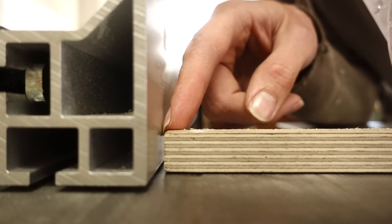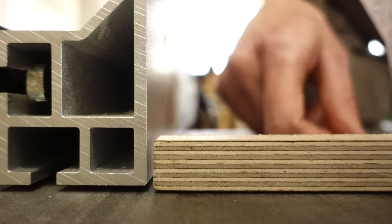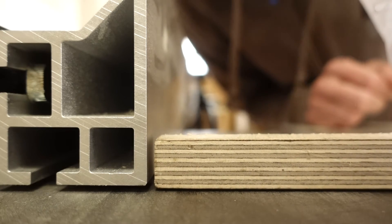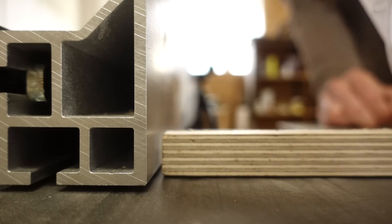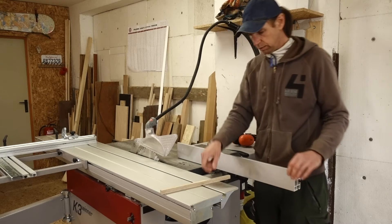And then you will see — that's a big gap. This is way too much. It should open up this way a little bit, maybe hundredths of a millimeter. But this is two and a half millimeters, more than two millimeters. So you need to adjust it. The rib fence moved out this way way too much.